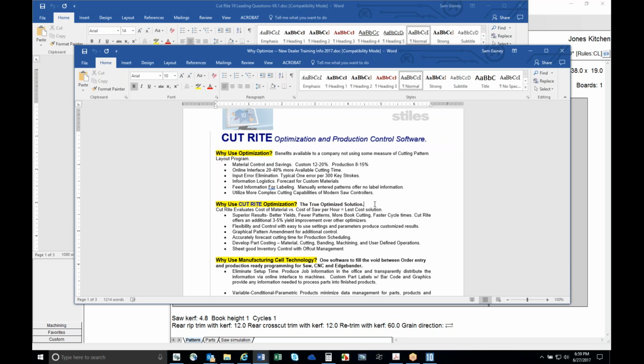What are the advantages of Cut-Rite over the Cabinet Vision optimizer? I don't have any rigid data to offer you on that, but what I hear very commonly, and have heard and seen results-wise over the years, is that Cabinet Vision's optimizer lays out very complicated patterns that don't seem to yield well.